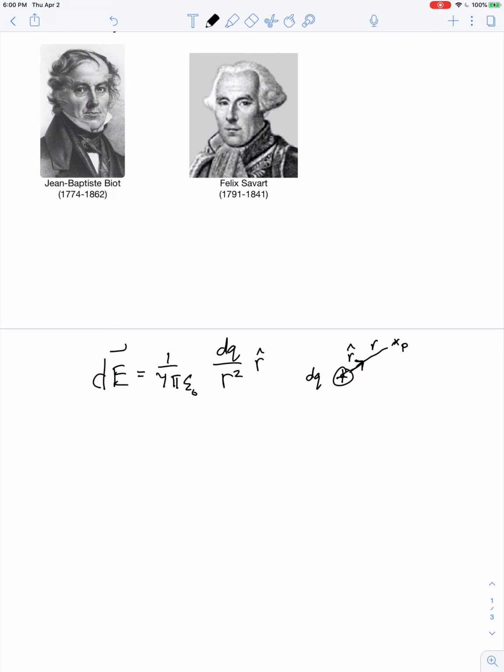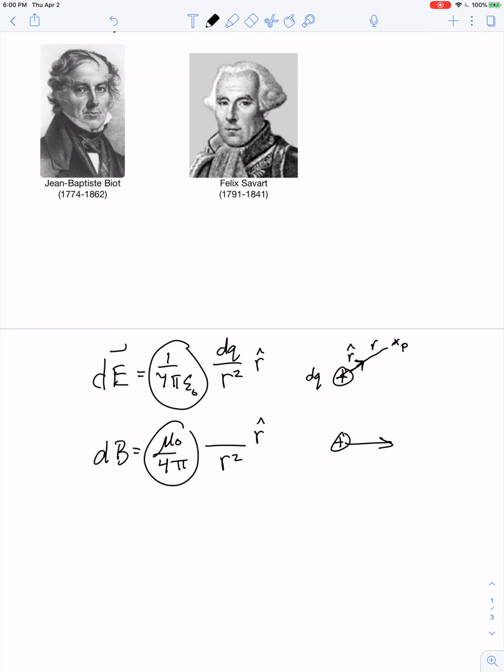And then the law of Biot-Savart for a charge in motion, as we just saw, dB is equal to mu naught over 4 pi. Okay, so instead of 1 over 4 pi epsilon naught, mu naught over 4 pi. But then there's still an inverse squared law, and there's still an r hat. The only difference is now it's not just the amount of charge, it's the amount of charge and how fast it's going. And because velocity is a vector, then I have to decide whether velocity and r hat are cross product or dot product, and it's cross product. So seems like there's a pretty big similarity between these two formulas.